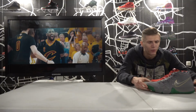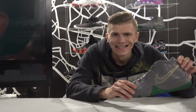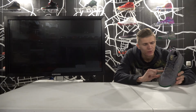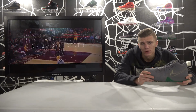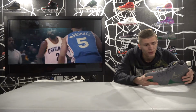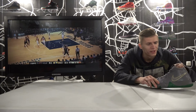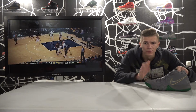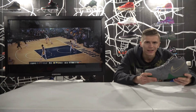Let's move on to the Kyrie 4. So, upper materials. Kyrie 4 upper has mesh in front and synthetic suede in back. It has Flywire as well for extra lockdown. Looks and feels a bit like an old school shoe, but that's good. Should be durable, it's pretty comfortable. I can say it needs a bit to wear in, as with Dames you can go straight away to the gym, no wearing time there, but this should need a bit of wearing time.